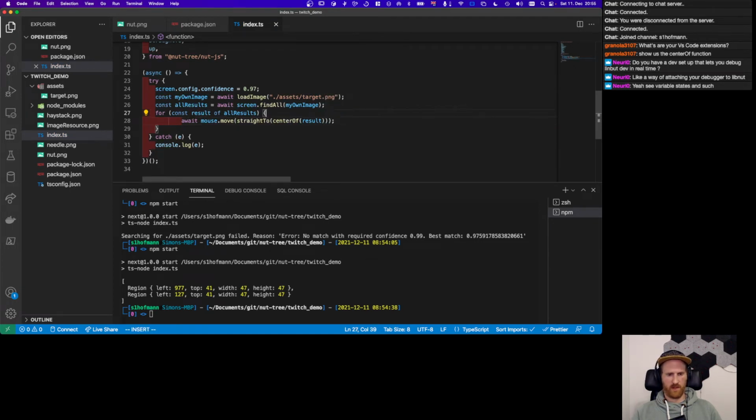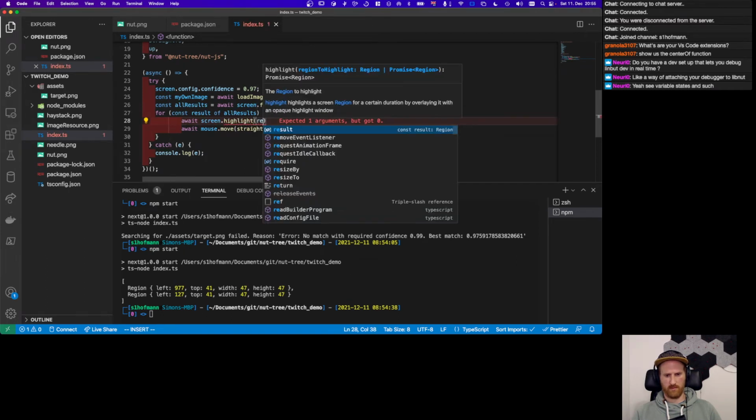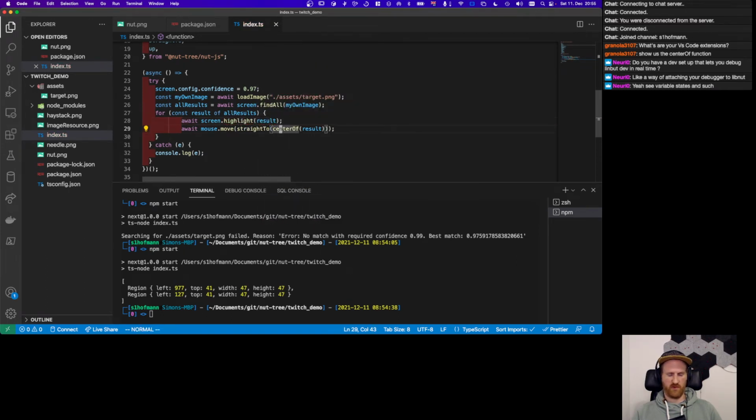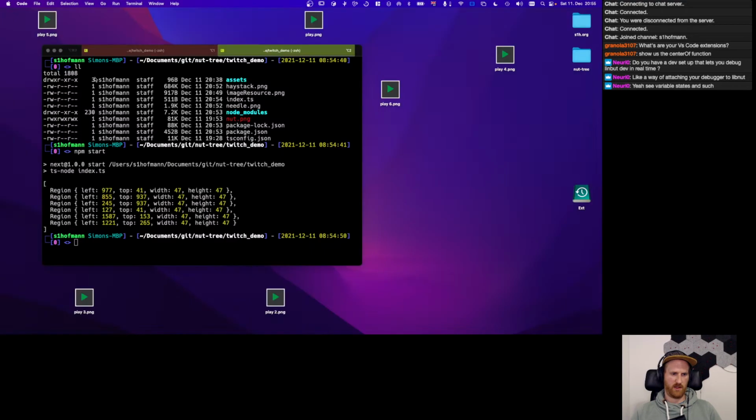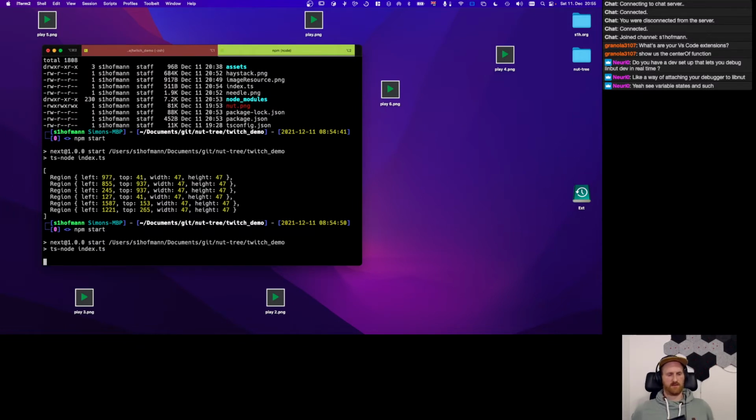And before we move our mouse to it, we want to also highlight what we have. So let's look at it.